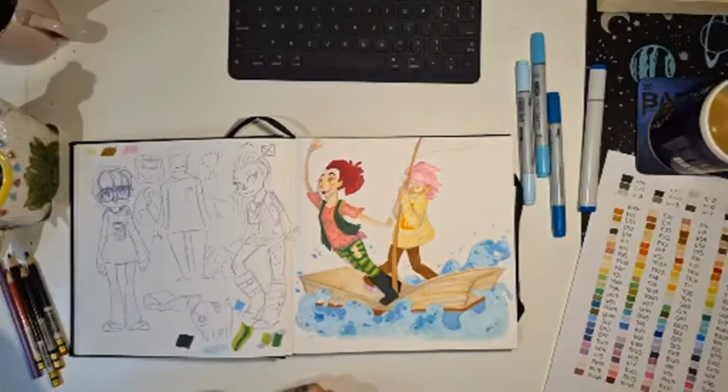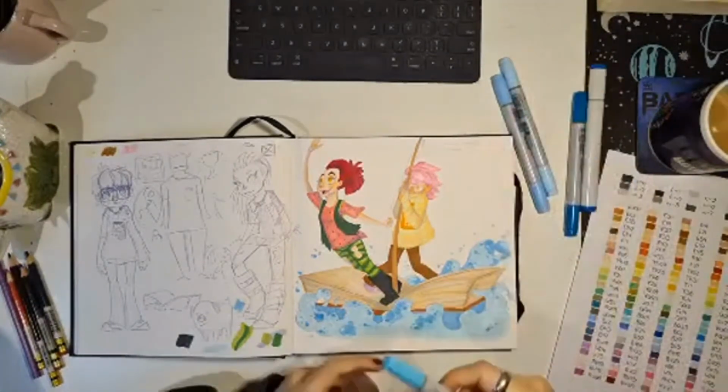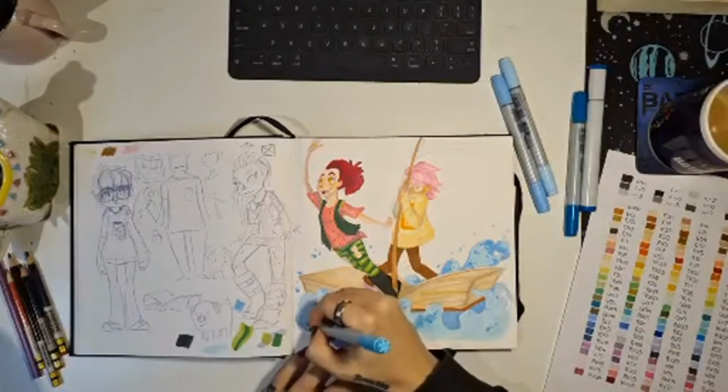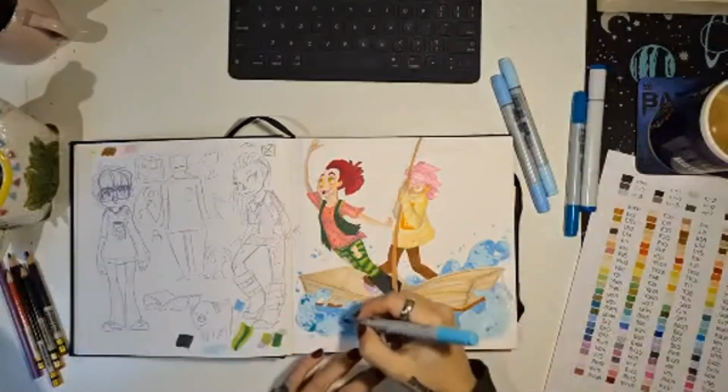More blue. This is my amazing technique of colouring water, because, oh gosh, that's much greener than I intended it to be. Oh well, let's make it work.